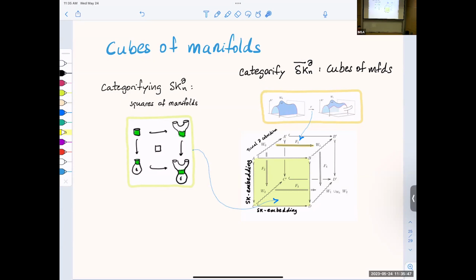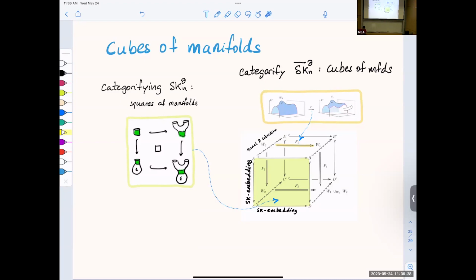But it was interesting for us to note that the categorical framework of Campbell and Zakharevich, where they work with these categories with distinguished squares, there's no reason you would need to just say squares. You could actually have cubes, or even n-dimensional generalizations of cubes, where you can have more data. That is absolutely possible and fits very well into that framework, and that is what we were using in here. So instead of looking at distinguished squares, we're now looking at distinguished cubes. Now let's have a look at that cube.